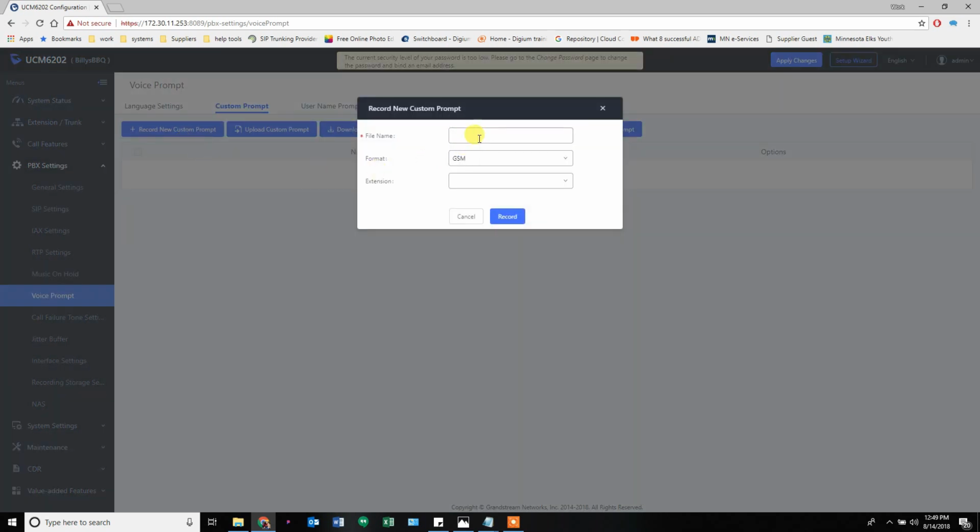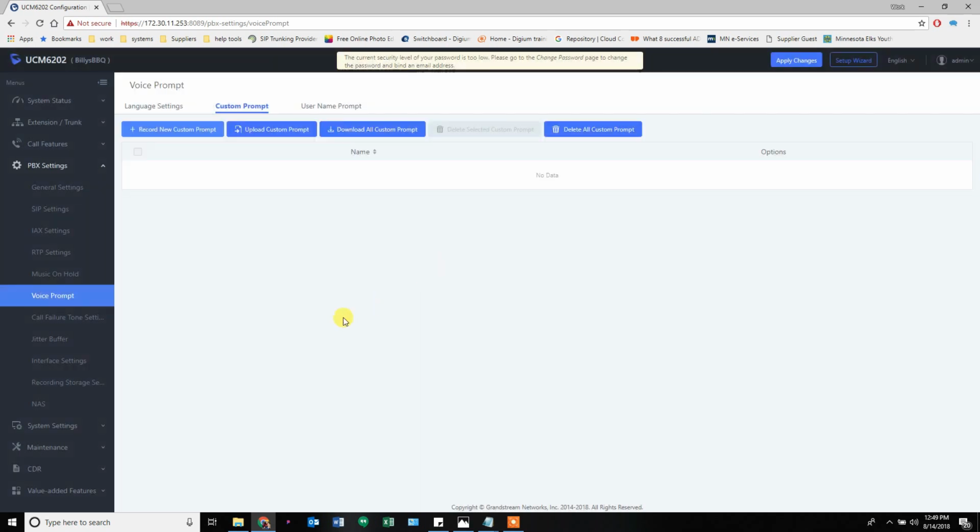If you're recording a new one, you give it a name, you give it a format, either way is fine, and you pick an extension, and it will call that phone and let you record whatever it is you want to record. The upload option is also there, so if you already have custom-made recordings, you can upload them using that.